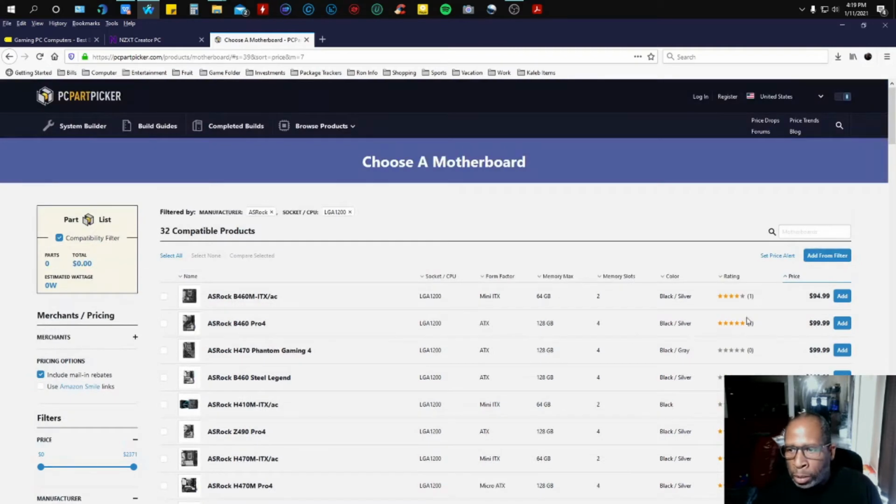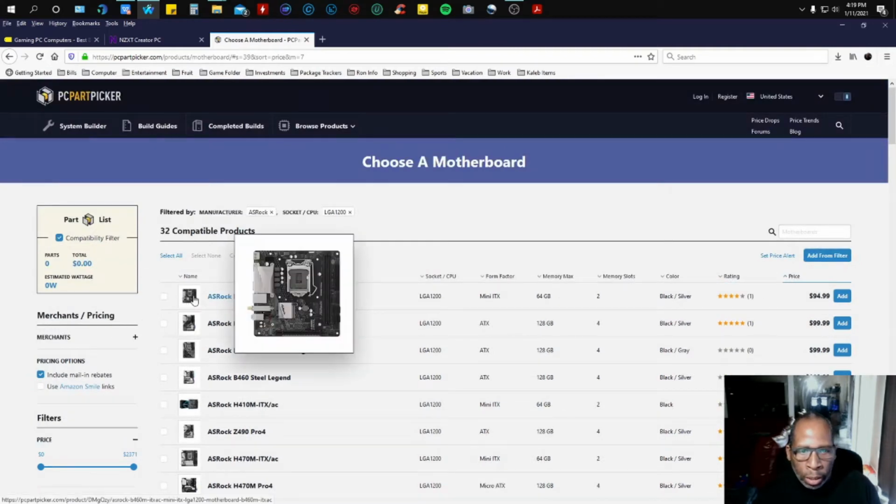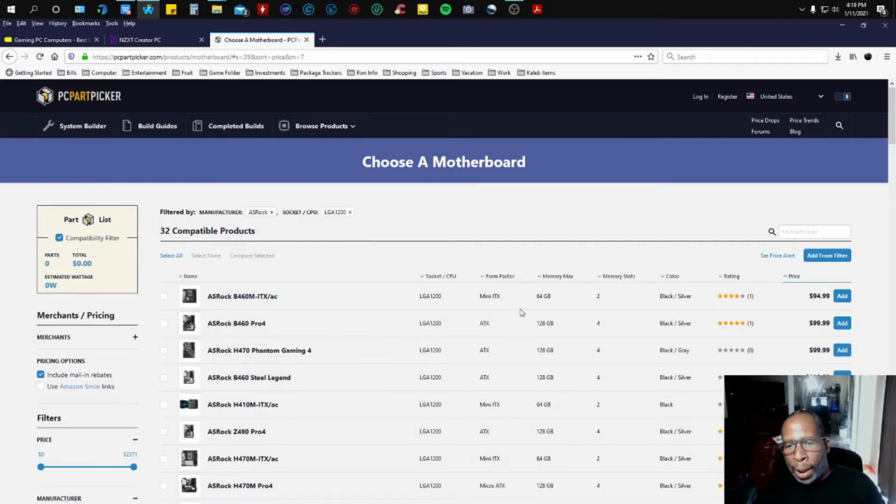Bam. Now, I got my price set. Okay, I'm going with the 2 memory slot board. Now, the max memory of the board is 64 gigabyte. You could do this here. If you need power and speed, that's the next step, is going head on and picking how much power you want your PC to push and how much speed.